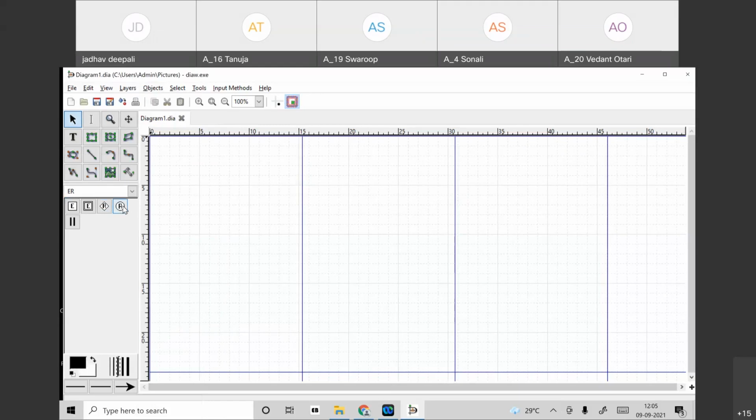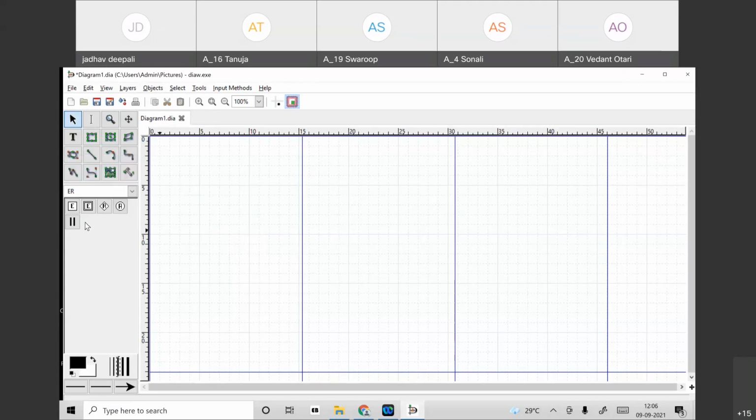For that rectangle, an ellipse is used as an attribute. You can see when I click on it, it shows as an attribute and this is the entity. It is linked with simple lines in this way. That is one of the methods to draw the ER diagram. But as per the 6th edition, the entity set is shown as a divided rectangle and that's why we are not going to use this one. We are going to use database.